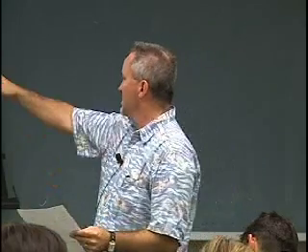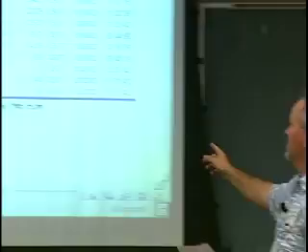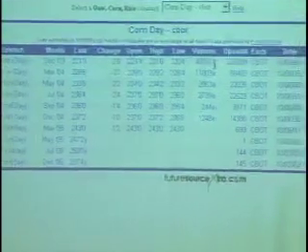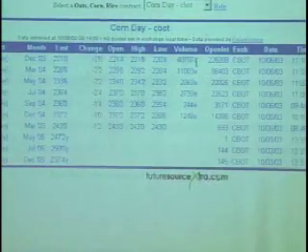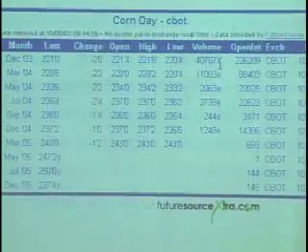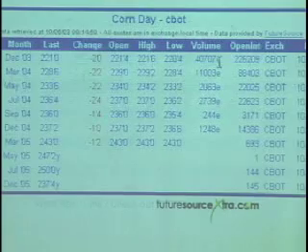Then our first contract you see is corn. Left-hand top corner. Corn in brackets, it says CBT, that stands for the exchange. Then it says 5,000 bushels, that's the unit of exchange, the size of the contract. And then it has cents per bushel. So the price quotes are in cents per bushel. Very similar to what you see on the electronic version. You have the contract, you have the delivery month, the last price, the change in price, and open, high, low. The opening price this morning, the high price this morning, and the low price this morning. And it has volume and open interest, which I'll explain in a second.